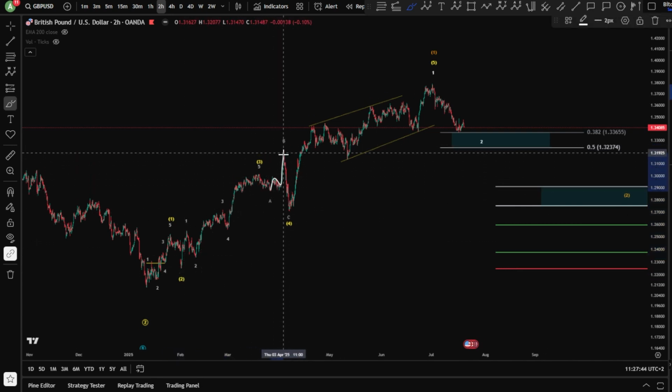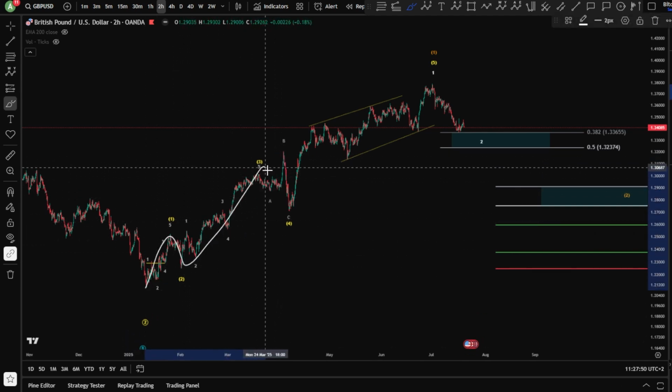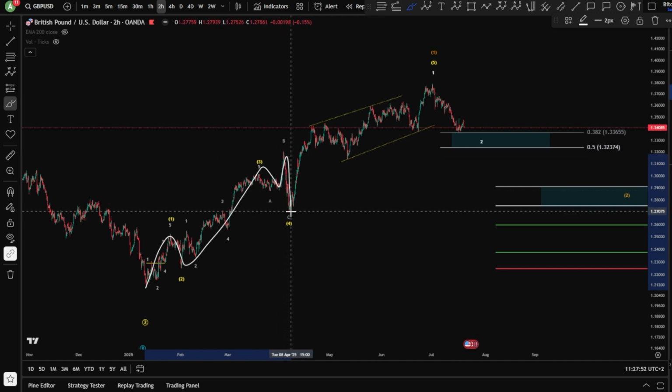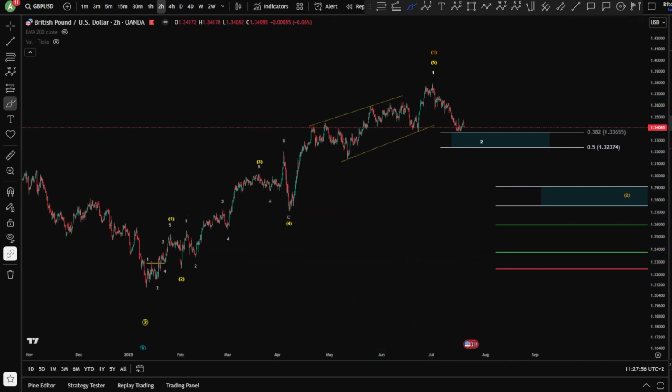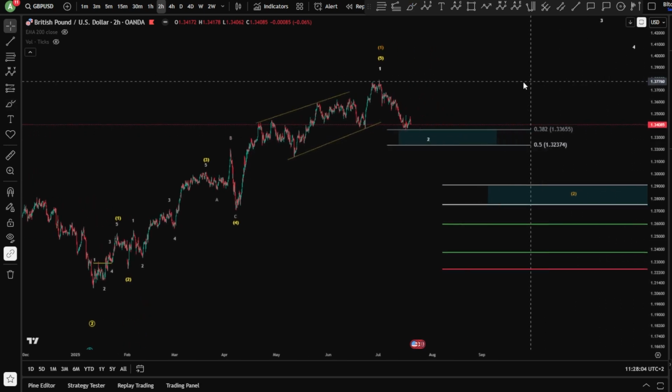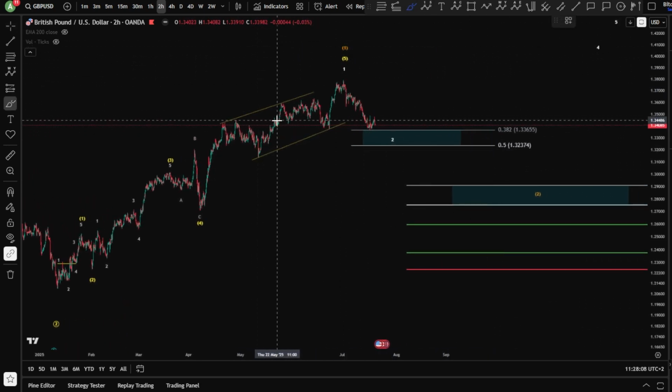However, I find it very wrong, because of course it looks like 3 waves, guys. Therefore, the highest possibility here is 1, 2, 3, 4, expanding flat, and then wave 5 towards the upside. So this is the highest possibility, and in case you are corrective, you have a wave A, so we don't want to forget this. But in a bigger time frame, you already have a big wave A there, so no need right now to have it.